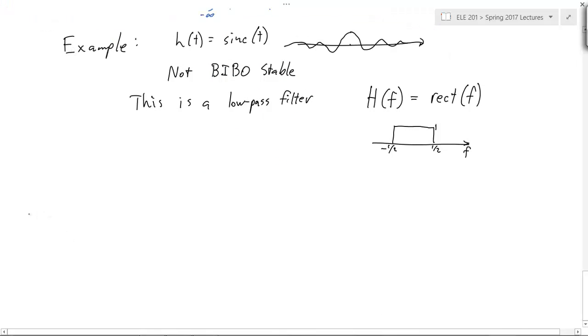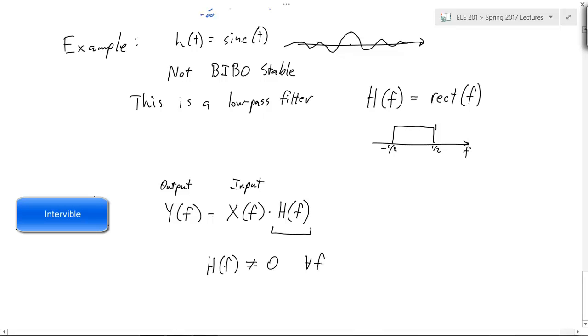Lastly, we have this idea of invertible. And, think for a moment of what it would mean to be invertible. This is very much simplified by realizing that convolution in time is multiplication in frequency. So, if we think of it that way, we say y of f equals x of f, the input, times the Fourier transform of the impulse response. Now, to be invertible, it says that if you know the output, you can figure out the input. So, with this equation, what would be the condition on h of f such that knowing y, we can always recover x? And, the condition is simply that h of f should not be equal to zero for all f.